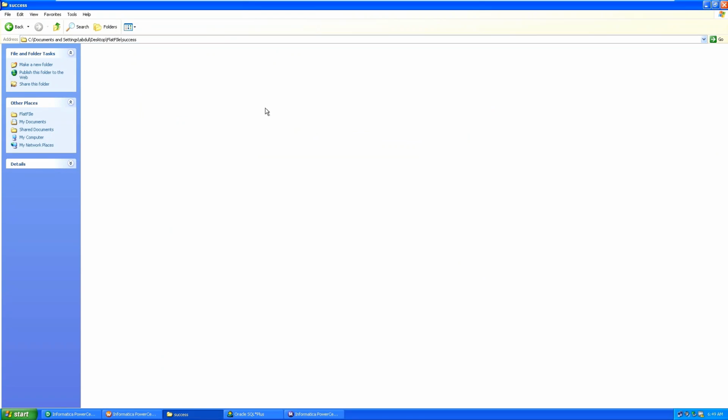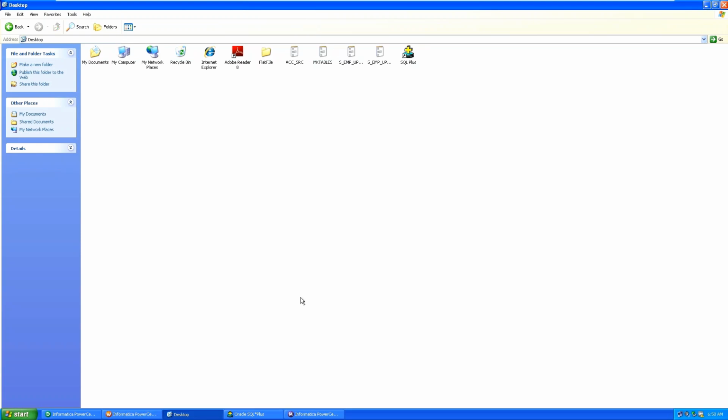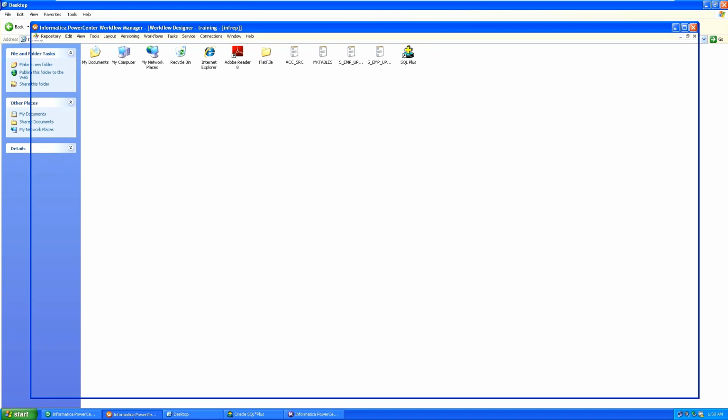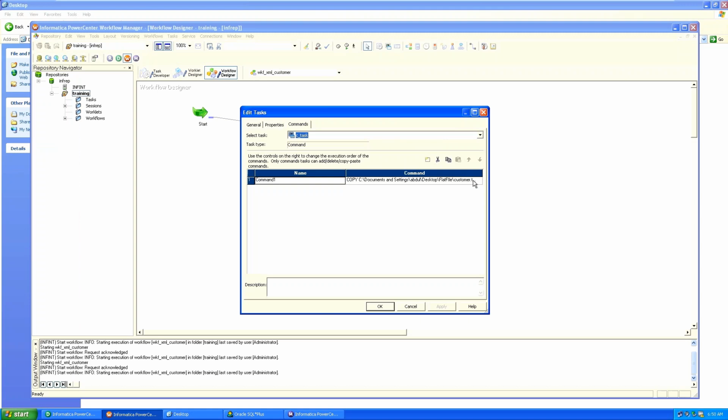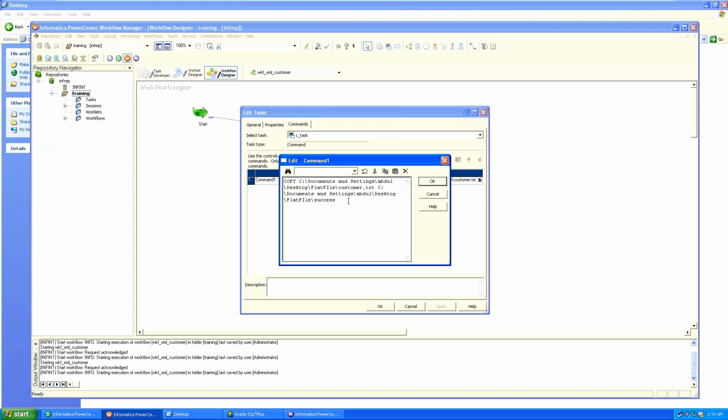It's not coming. Do one thing. Go to that particular command and remove the .txt. Then we will see, maybe it's not picking. Okay, now try this.